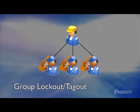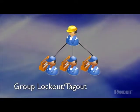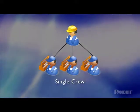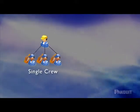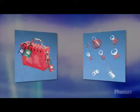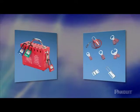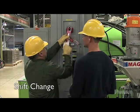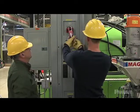When multiple people need to perform servicing or maintenance, group lockout/tagout procedures should be used. Group lockout/tagout should give all employees the same level of protection as personal lockout/tagout. A principal authorized employee should be assigned to oversee the lockout activities of the group. If multiple crews are involved, each group should have a principal authorized employee, and another authorized employee should be assigned overall responsibility. Each authorized employee must place their own lockout or tagout device on the group lockout device, such as a HASP or group lock box, and remove their own device after service is completed. When your shift is over, let the new shift snap their locks into place before you remove your own lock. Continuity is critical.